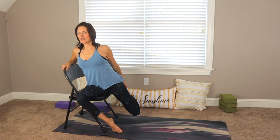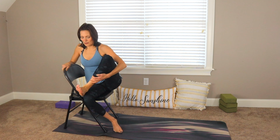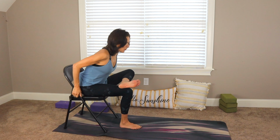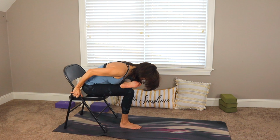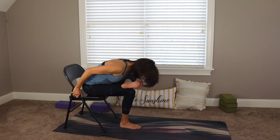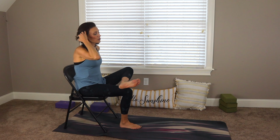Now before we go on to the other side, bring that leg up and around, cross it over like the number four shape, and fold forward. Getting right into that hip. And then roll yourself up. Okay, let's do the other side.